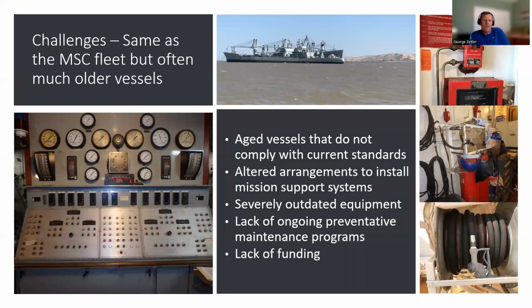You register into the types of services that you're able to provide, and when they issue a request for quotation, they will send out a notice via email. You can go in, look at what the actual RFQ is asking for, what work is to be done, what the requirements are, and then you submit your bid. As with most government contracts, there's a tiered level for the bids, and they're theoretically price conscious, so they're looking for the lowest qualifying bid so that they can save money. So lack of funding is a big issue for all of these.